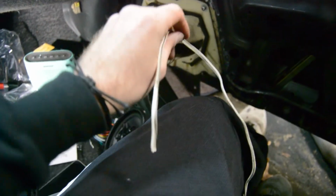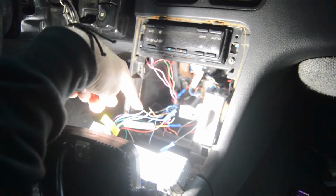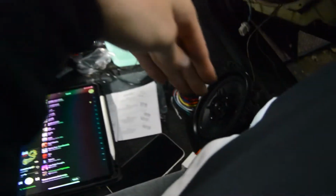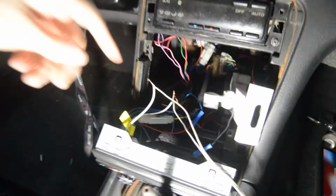So I'm just going to take this piece of speaker wire I had laying around. I'm going to literally just hook it up from these two in the radio harness straight into here and then straight into that. And it should just send the signal straight over from the head unit to the speaker via this wire. So let's go ahead and try that, see if this even works.